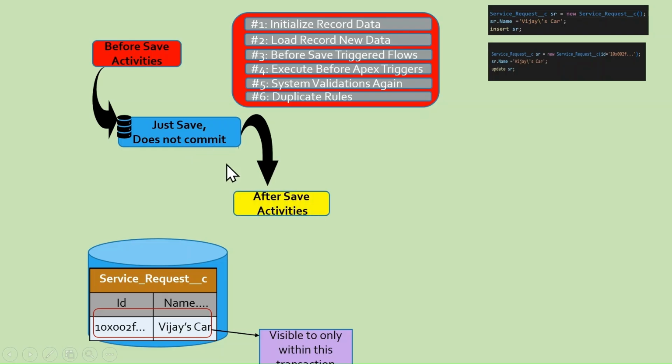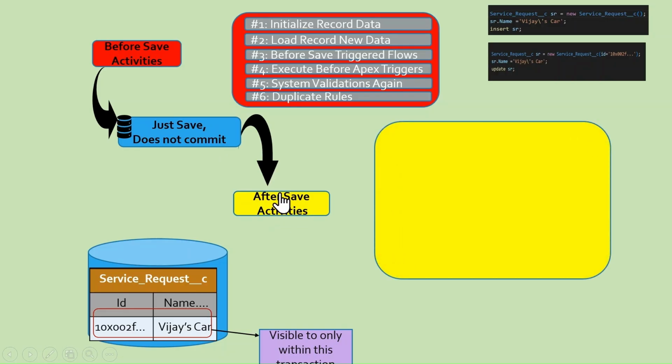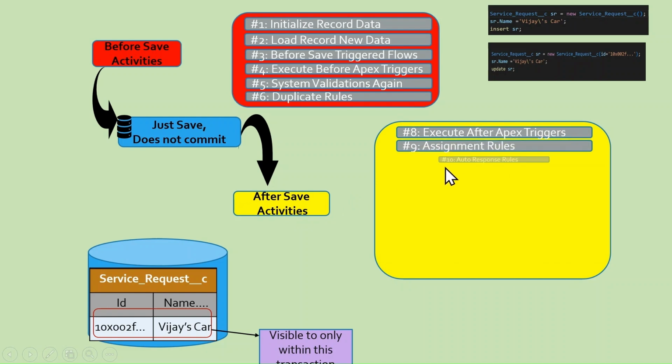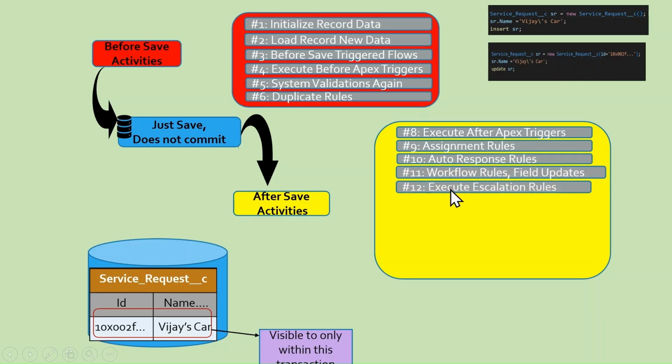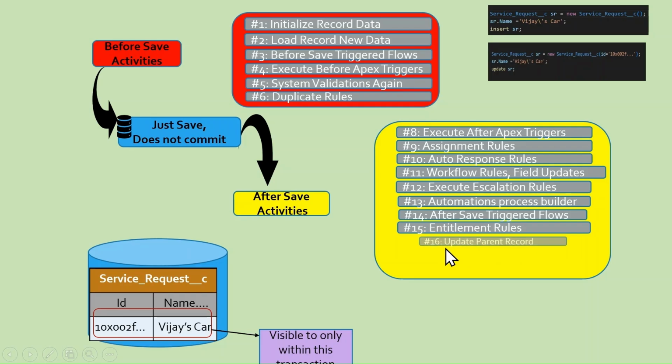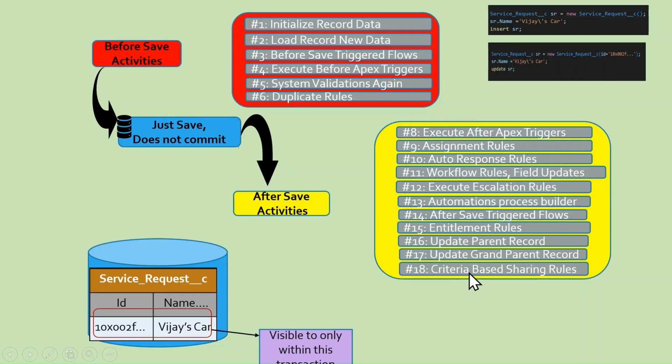Hence, next is the list of after save activities to execute the list of Salesforce tools in this order: after Apex trigger, assignment rules, auto response rules, workflow rules, escalation rules, automation process builder, after save triggered flows, entitlement rules, updating parent record, updating grandparent record, criteria based sharing rules. All these steps come under after save activities.